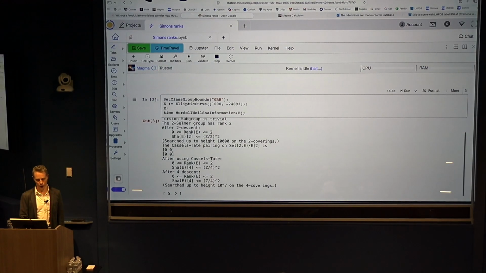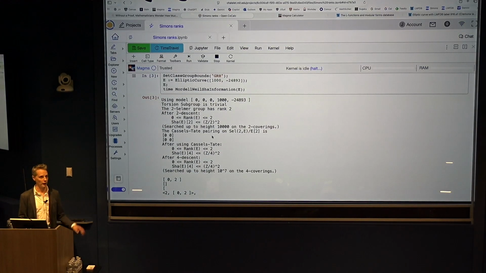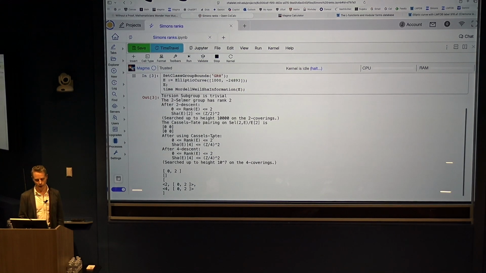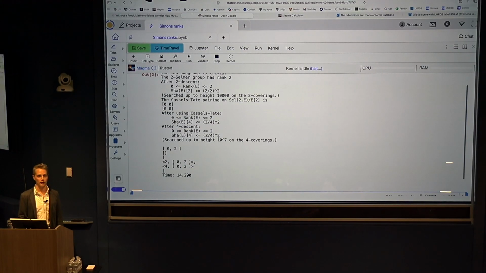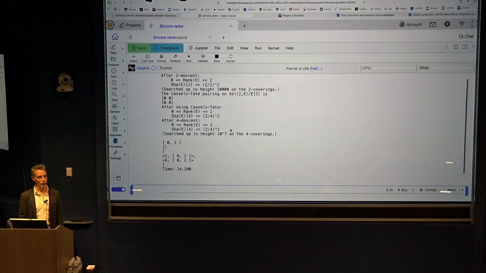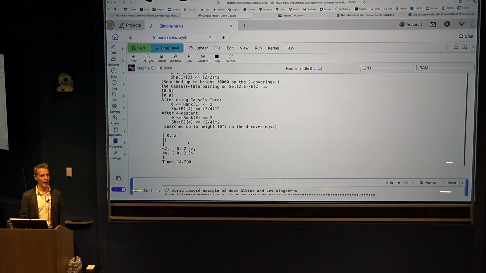So first of all, it checks the torsion subgroup is trivial. And then it says the 2-Selmer group has rank 2. And that means that the rank is between 0 and 2. And here it is, this Sha, which is Z mod 2 squared. Or at least it's a subgroup of. It's not sure whether that additional contribution in the Selmer group comes from rank or from Sha. So it goes a little bit farther, and it says, well, perhaps we should look at 4-descent. So this is changing the m to try to dig a little bit deeper and try to decide about Sha. Fortunately, it was not able to resolve the issue there either. You see Z mod 4 squared. It searched as much as it could to find rational points. It couldn't conclude. And so after 14 seconds of effort, it tells you the rank is between 0 and 2.